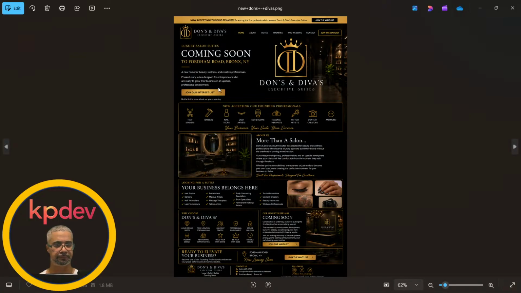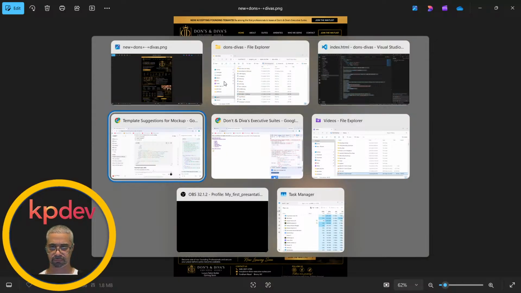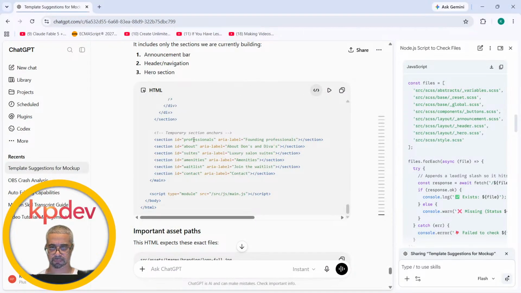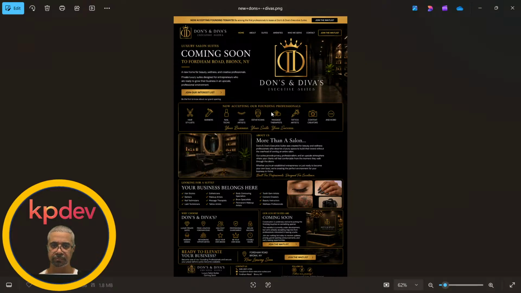So let me look at my mockup, right? So basically the sections are professionals, about, and suites. Professionals, about, and suites. Yep.